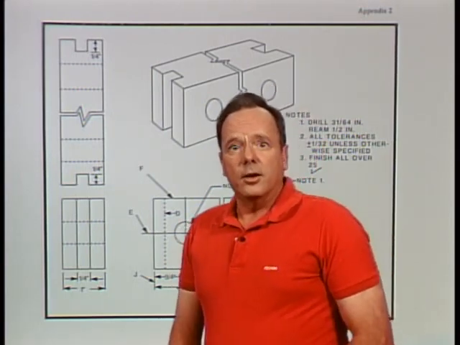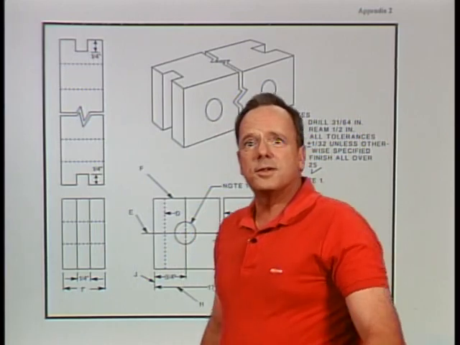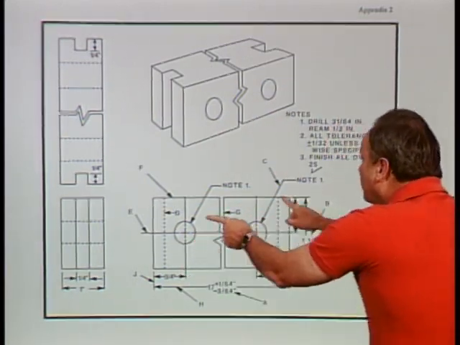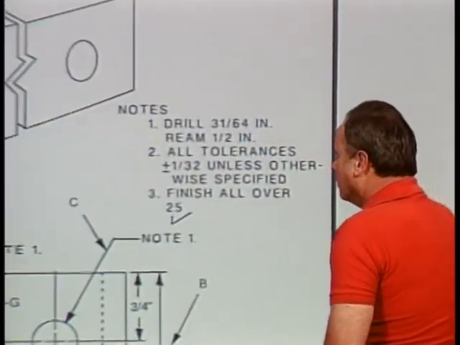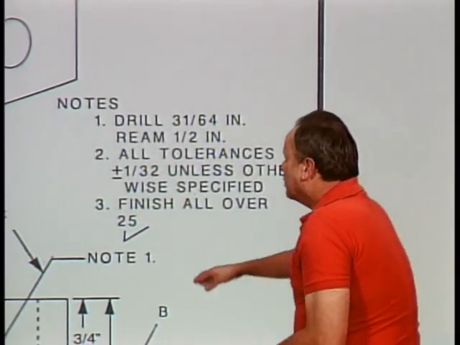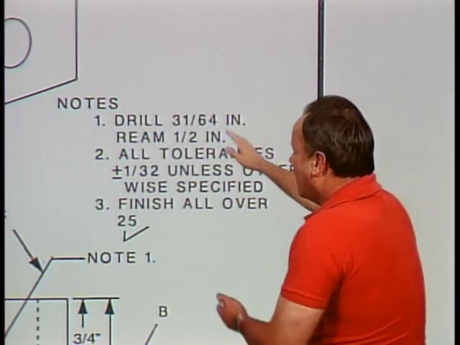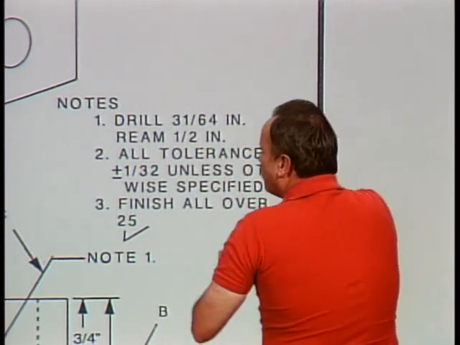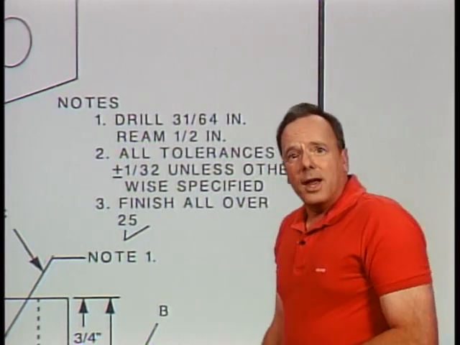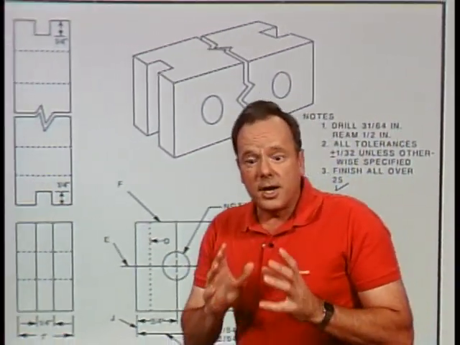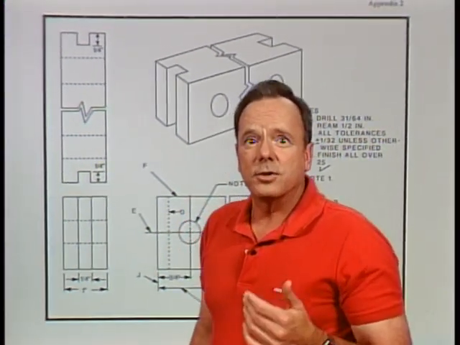Okay, taking again a look at figure 36, the question is, what is the diameter of the holes in a finished object? So here are the holes. This note tells us how to figure out the diameter of the holes, and it says drill using a 31/64" drill and then ream to 1/2 inch. Now the question is, which is more precise, drilling or reaming? Well, the answer is you first drill the hole, and to get a precise measurement, you ream it, and they're saying in this case ream it to 1/2 inch. So the answer is 1/2 inch.